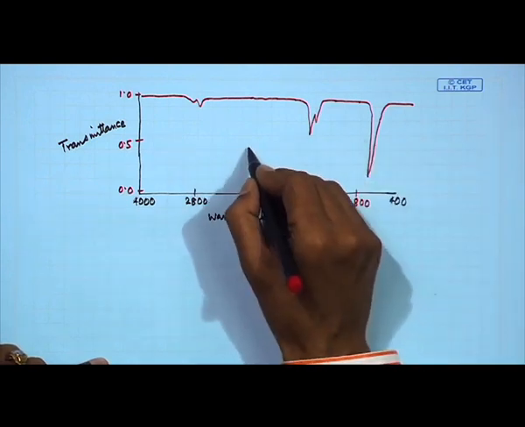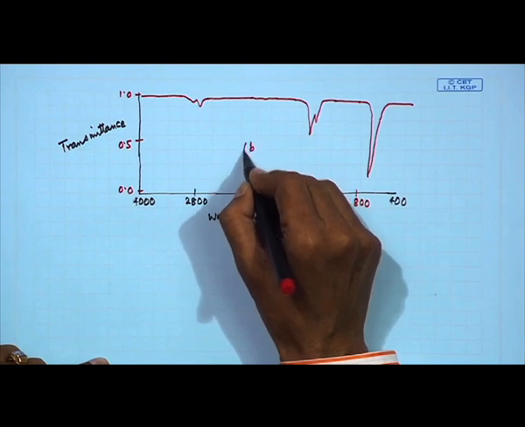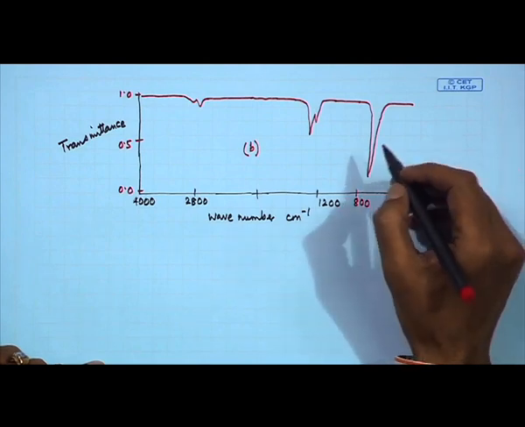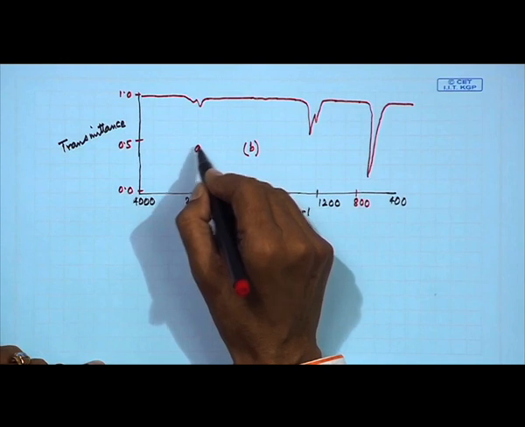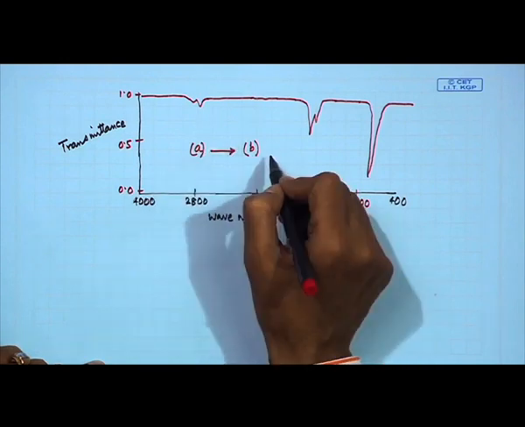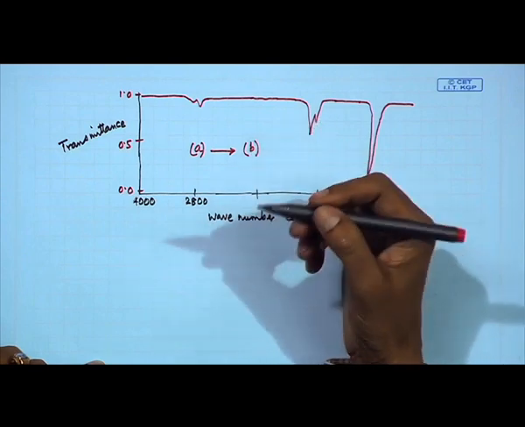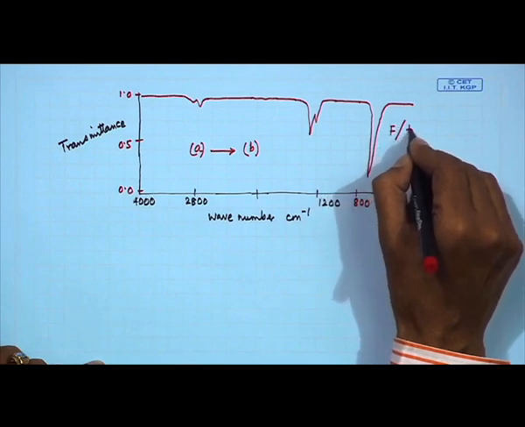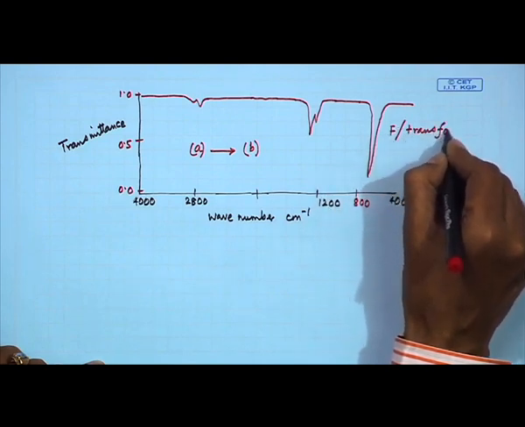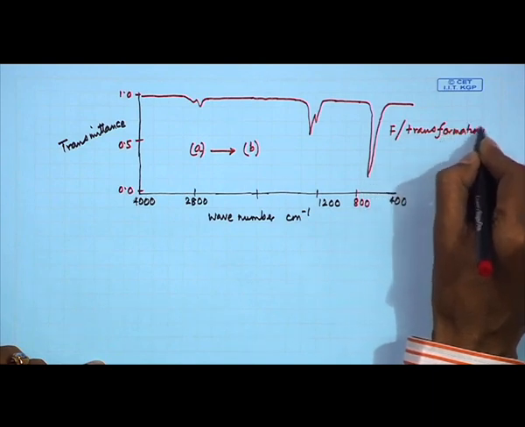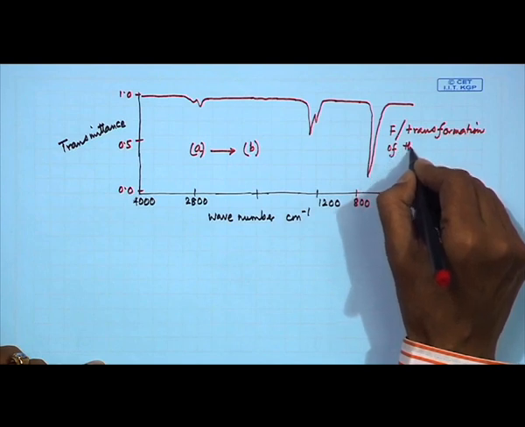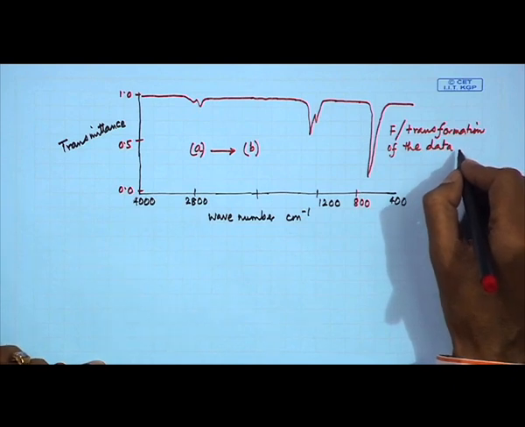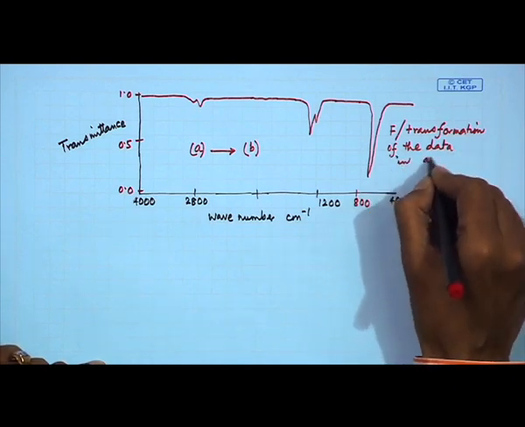Whatever data we obtained in the previous plot, that means time versus the detector response or the detector signal amplitude, can be converted. Earlier we have that A. So, how can we convert A to B? Earlier we talked about it as the interferogram, now it is the corresponding Fourier transformation of the data. Which data? The data we received from the interferometer, that means the data in A.